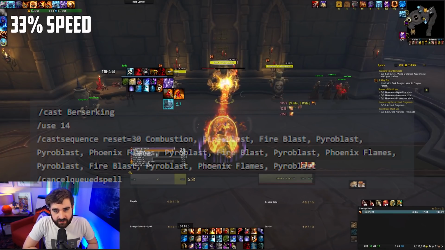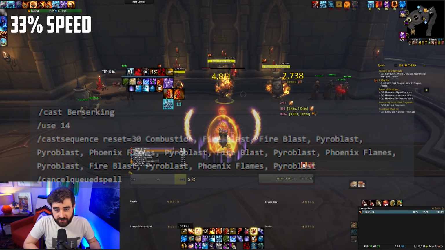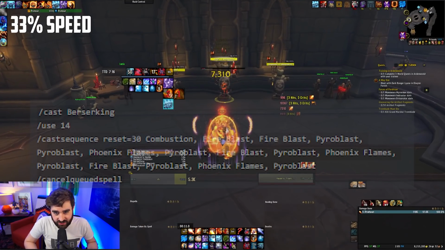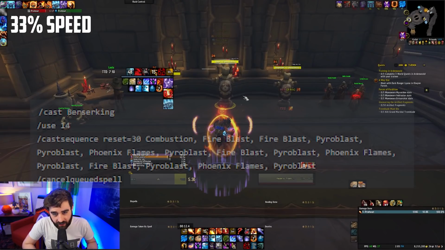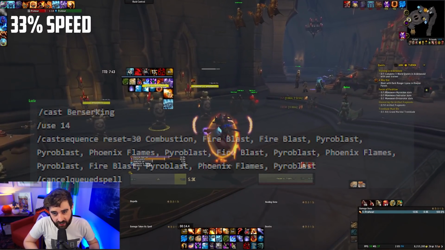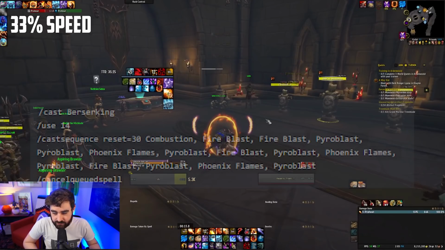Now keep in mind, this is with a lot of haste. Obviously, if you have even more haste, then you're going to have to take over, right? Because macros only have a certain amount of characters to them. You can't just add an infinite amount of characters to a macro. But this macro should get you at least 90% through your combustion, even if you have haste values that we can't even reach yet. If you don't have those high haste values, then obviously the macro is going to do just fine for you.